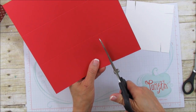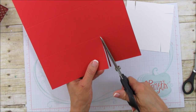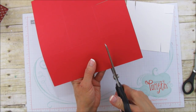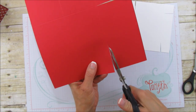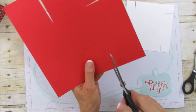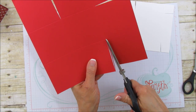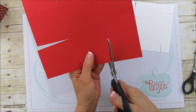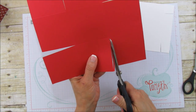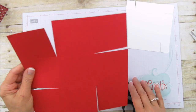So you're going to do almost the exact same cut as you just did on the last one. So take some out of here because it is a bulky box and you definitely need to take a little sliver. Rotate it. Cut a little bit out. Rotate it again. And then one more time. And that is it for that. So it almost looks like a little pinwheel.